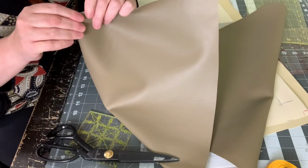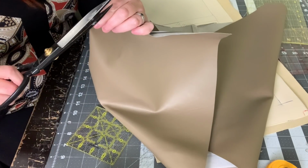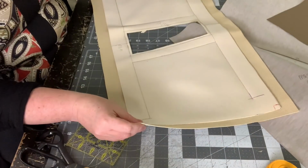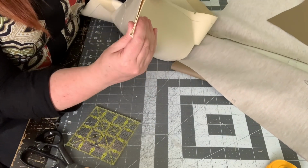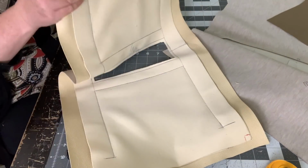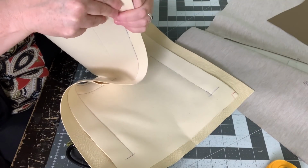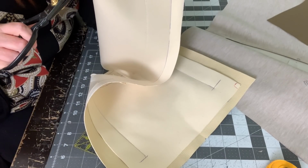You can also use a pen if you wanted to do it that way. I like the clips because the clips never go away. Just make sure if you're using snips like I am that you are keeping them within the seam allowance. Then we've already got the centers marked on our interior main panels. We just need to do it on this exterior piece. Again, we probably could have done all these centers before we attached the pieces together, but as long as they're done, they're done. That way we know our bag is going to be nice and centered.